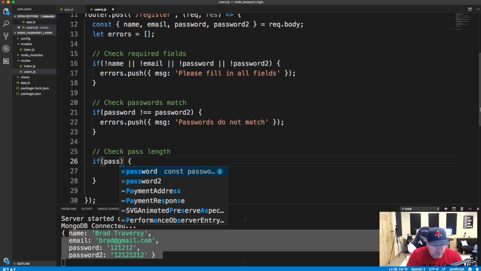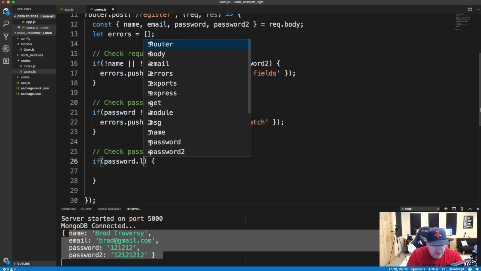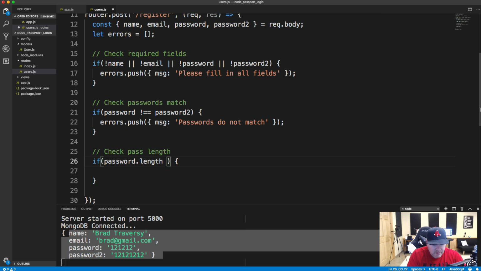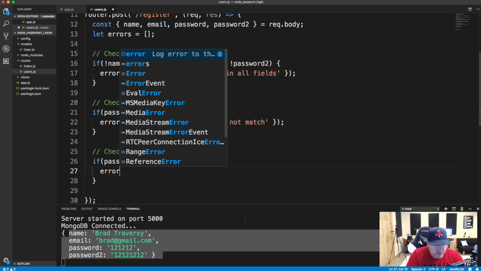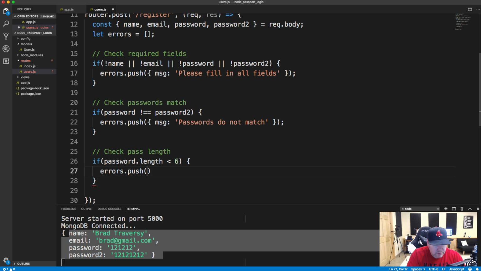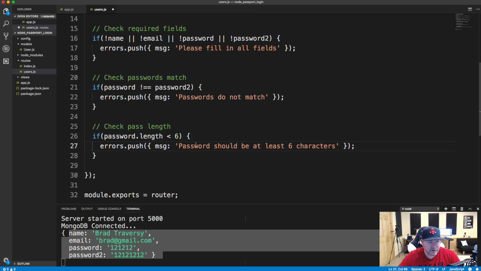So let's say if password.length is less than 6, then we want errors.push an object with a message, and we'll say password should be at least 6 characters. All right, so that should be good for validation.